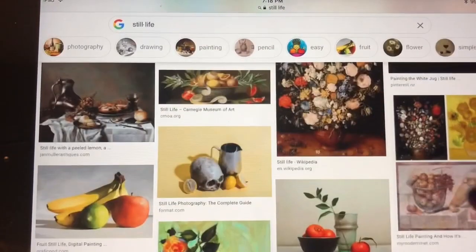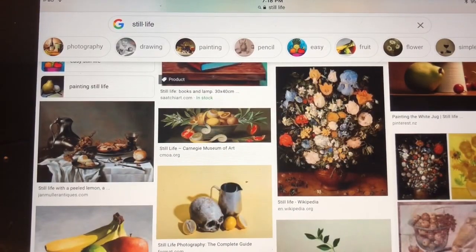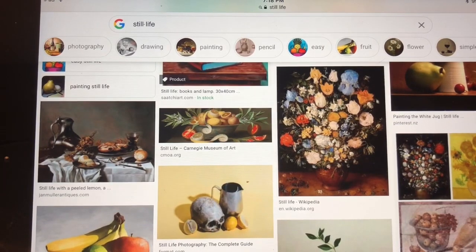A lot of times painters really liked flowers because they can do lots of different kinds of shades and different things in there. So what we are going to do, my friends, is make our very own still life, and we're going to pick a fruit bowl of our own in order to do that.